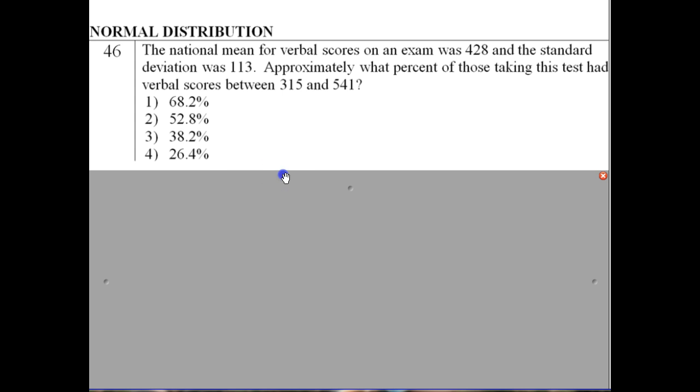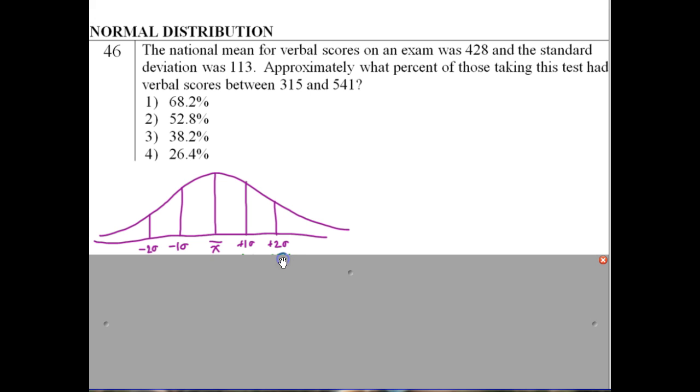So let's start it out the way we always do. Let's make a layout here where we've got mean in the middle. We're going to go out 1 standard deviation in both directions. I'd like you to put your labels on your bell curve like this. Next, underneath each one of these, I'd like you to put in a number and then play the recording.